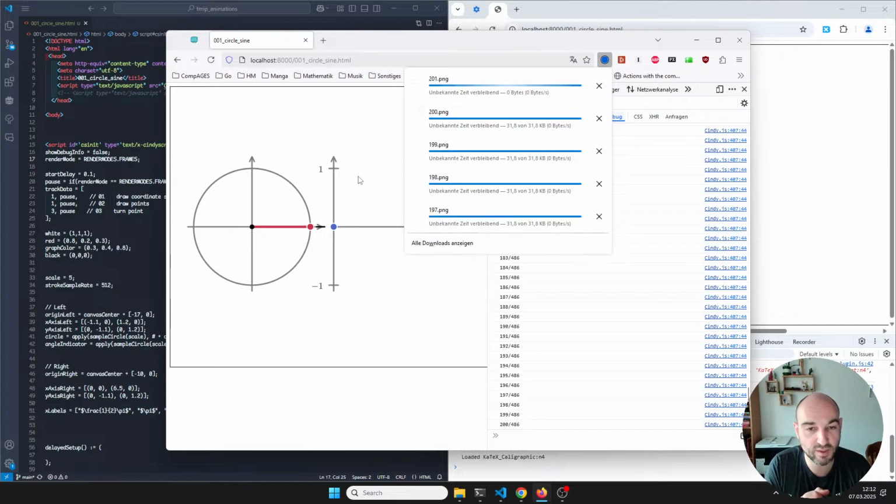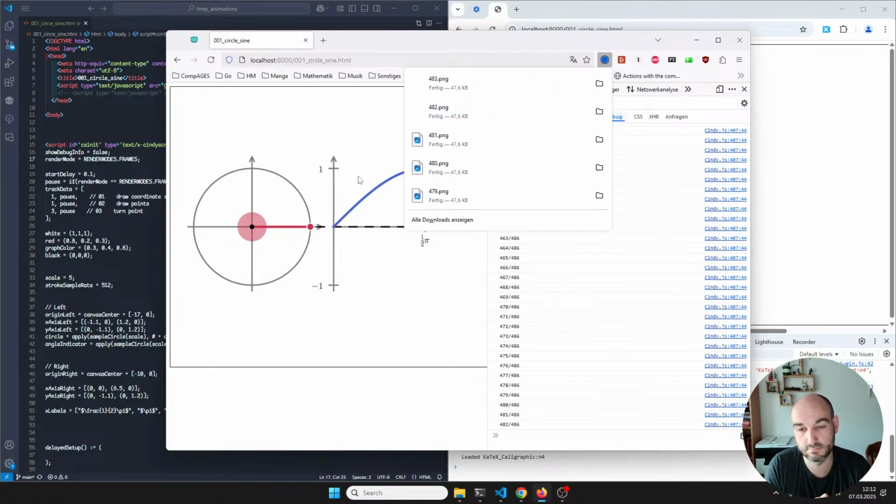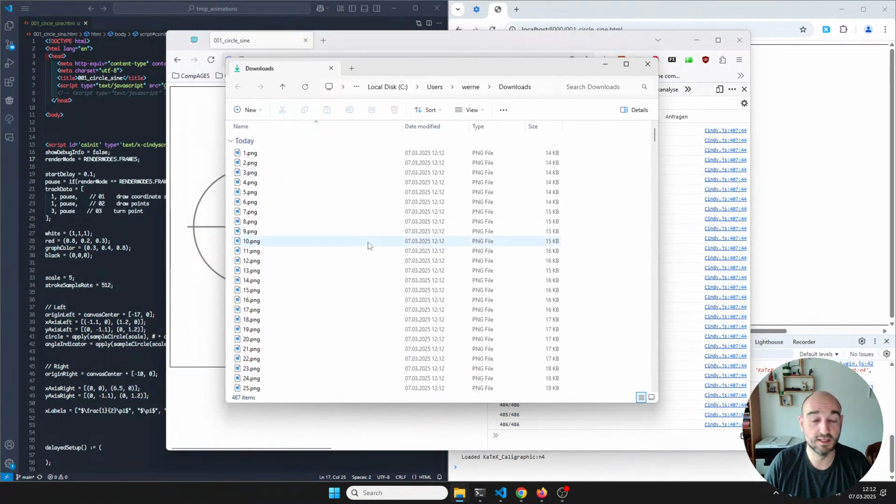It's relatively quick for such a simple animation, but it's still 486 individual images. Fantastic. And if we go to the download folder, where's my download folder? Let's bring it over. We have 487 items because there's one hidden at the bottom.